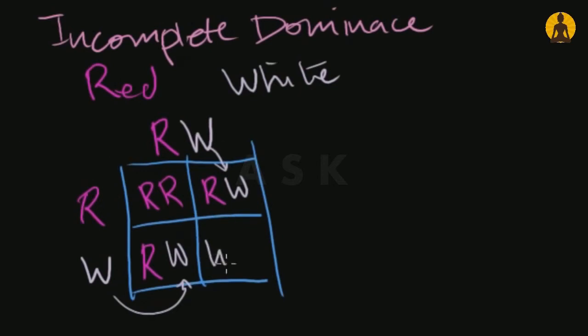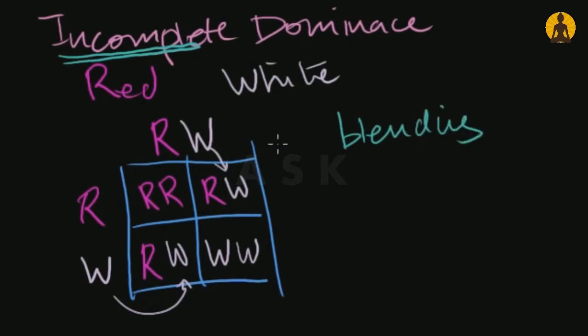Now what I said when I went into this, and I wrote it at the top right here, is we're studying a situation dealing with incomplete dominance. So what does that mean? Well, that means that you might actually have mixing or blending of the traits when you actually look at them. So if this was complete dominance, if red was dominant to white, then all of these guys are going to be red, and only this guy right here is going to be white. So you have a 1 in 4 probability of being white.